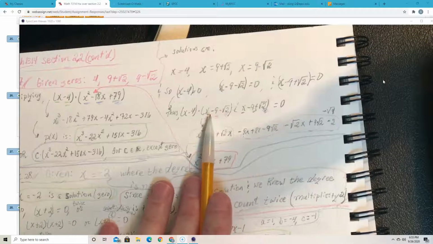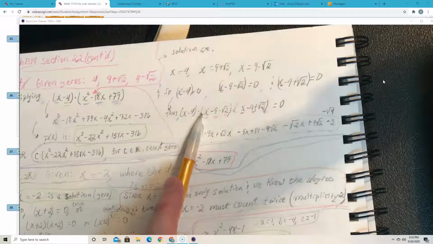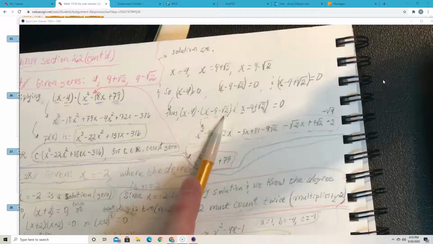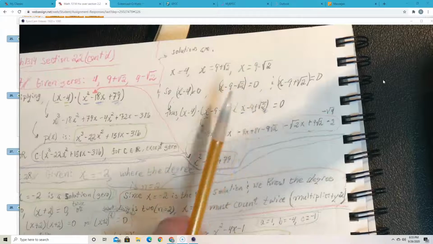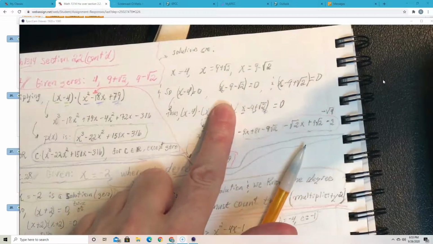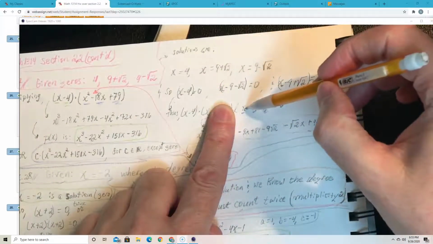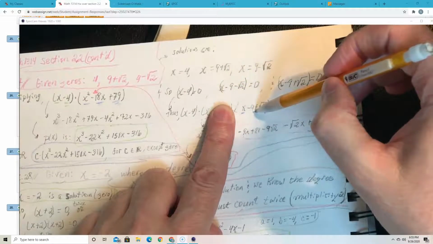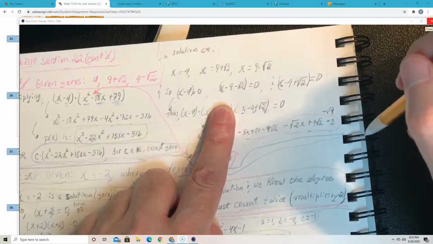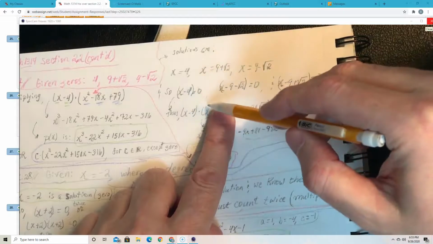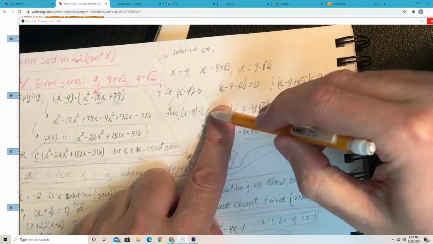So just like we talked about before, this factor here has one term, a second term, a third term. This factor has a first term, a second term, and a third term. So we're going to cover up these two and now multiply x times this one, x times the negative 9, x times the positive square root 2, and that will give us 3 terms, 3 answers so far. And now this x here is exhausted in the sense that we've already multiplied it by all 3 over here. So then this is done.